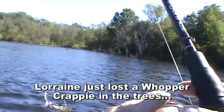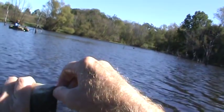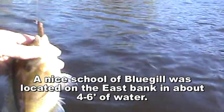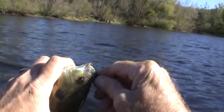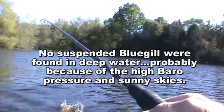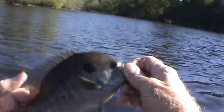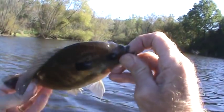This is my version of a whopper. Nice bluegill in here, my goodness. Are you fishing in the tree? I think I got into a tree — get out of that tree! My lure du jour is once again the Z-man Slim Swims — it's an amazing little swimmer. Something unusual today: there were no bluegill in the middle of the lake. They were sure around the edges of the lake. My goodness, this will go into the books as one of the better bluegill days we've had this year.